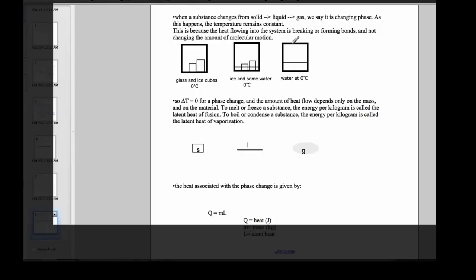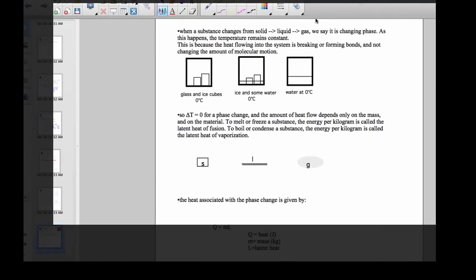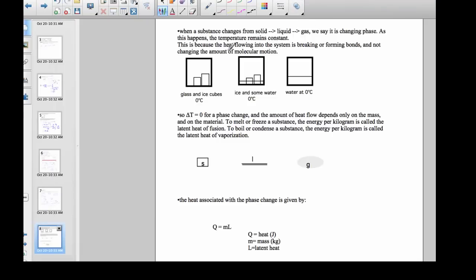Now, there's going to be a complication here, and that is phase changes, because a material doesn't go on increasing in temperature more and more as you add more thermal energy. At a certain point, you're going to reach a phase change boundary. And for water, we know that happens at 0. So if you've got some ice and you start adding thermal energy, the ice is going to start to melt into water, and notice that the temperature doesn't change as that's happening. In fact, the temperature remains at 0 throughout that phase change.